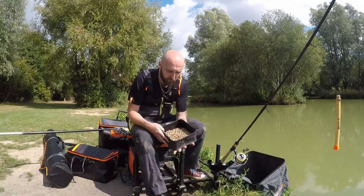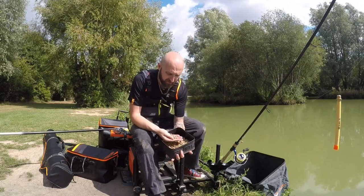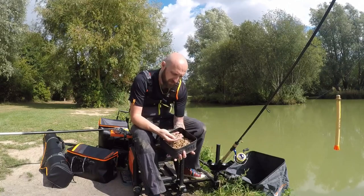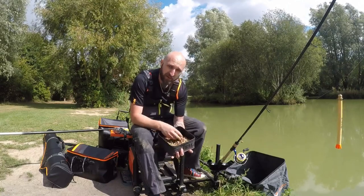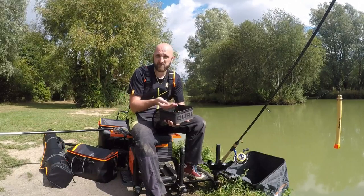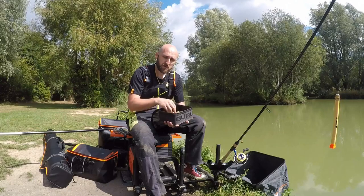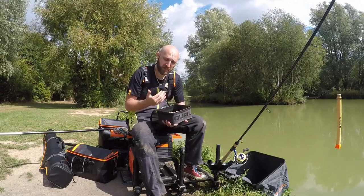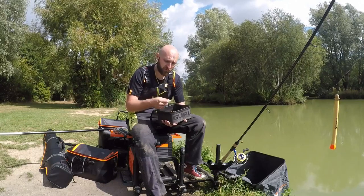This is a staple diet of pellet wag feed. As you can see, just a couple of different types of Dynamite coarse pellet, and that's going to be my feed. Traditionally, I like to start with between seven, eight, 10 pellets, just keep building and building that. Once the fish arrive, I'll start to cut back and let the fish dictate to me how often I feed.